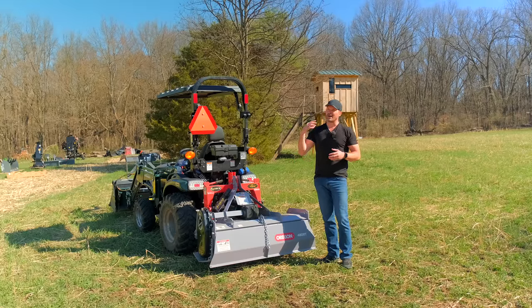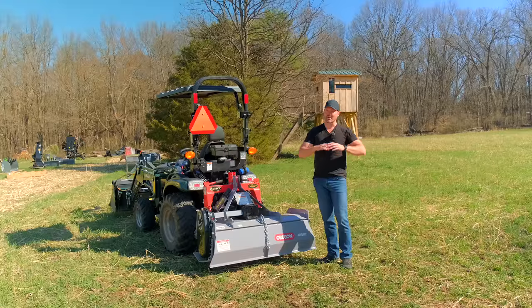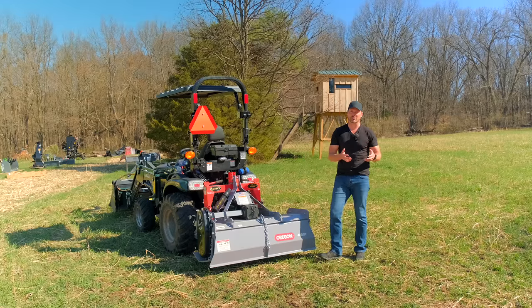If you're refinishing a lawn, for example, if you have a lot of existing sod there, maybe depending on the depth of those roots, you want to get everything churned up and mixed up so you have a really nice, consistent, smooth seed bed. That can make a difference as well. So it's application specific, don't always think you need to go to the max depth.